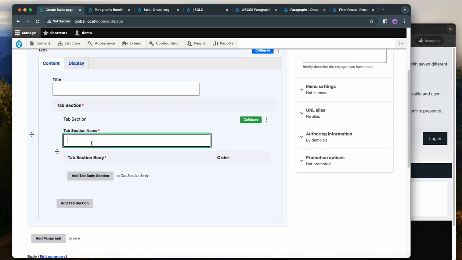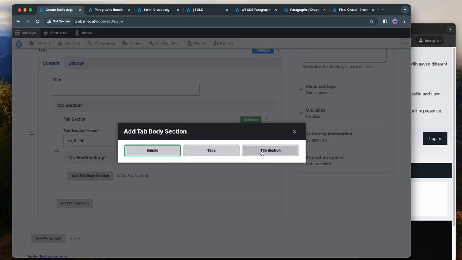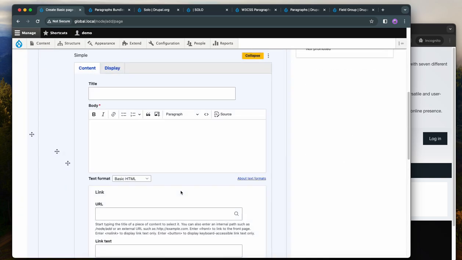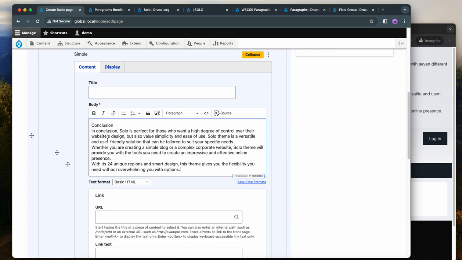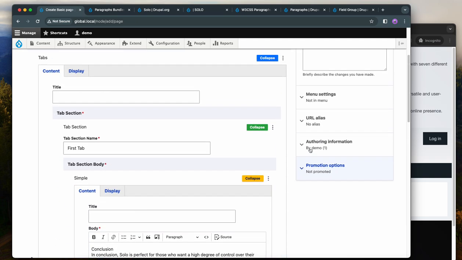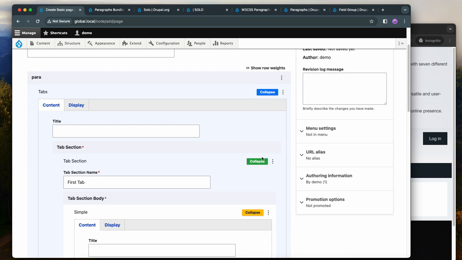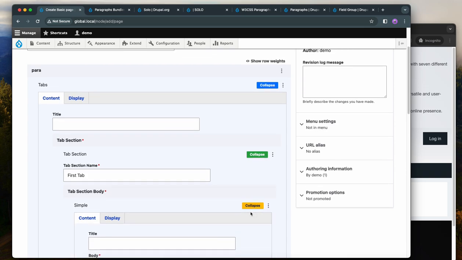So here I'm just gonna add, these are required. So this is first tab. I'm just gonna add a symbol inside it. And quick here, if you look, blue, green, yellow, these are the hierarchy of the children.